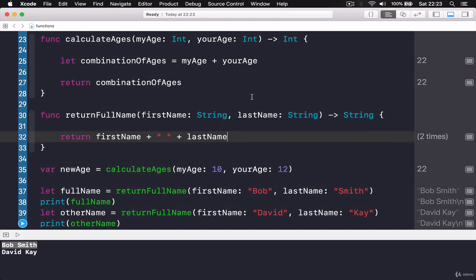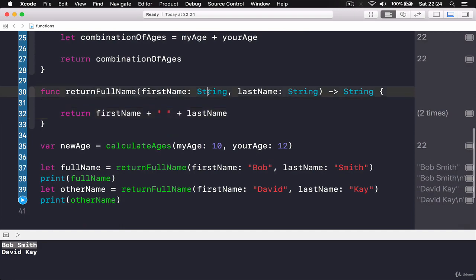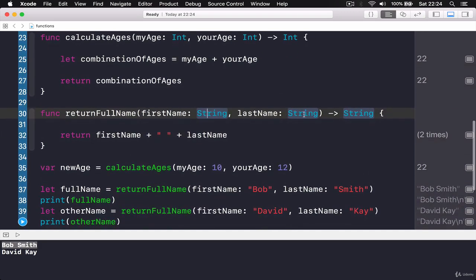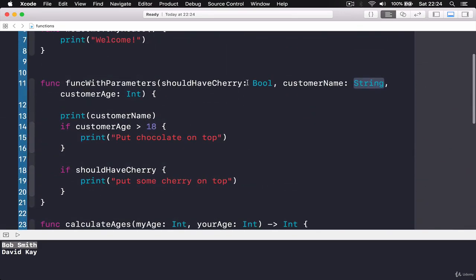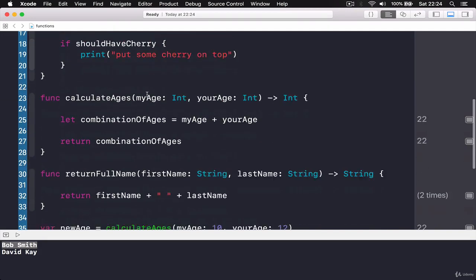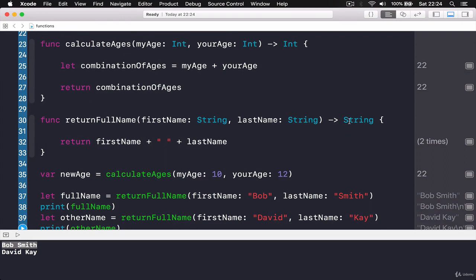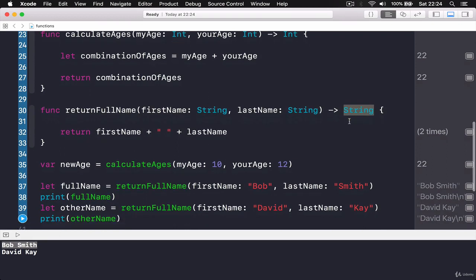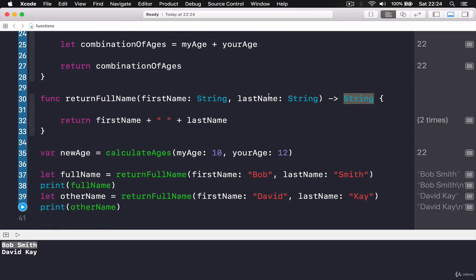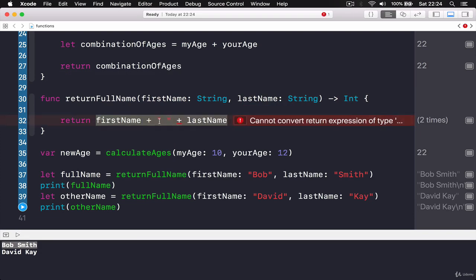Another thing to keep in mind is that a function may accept different types of parameters. As you can see on the function here, we are accepting bool, string, integer, and the return type can be any type of value you want. So if you accept two strings here, it doesn't mean the return should be a string. It can be an integer. But the thing is, now we cannot say return this plus this plus this, because these are all strings.